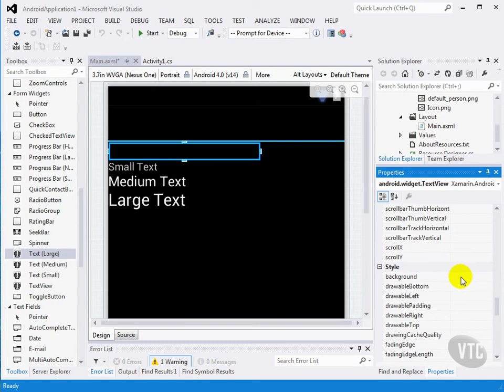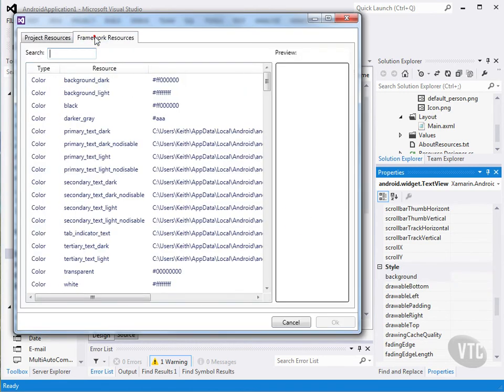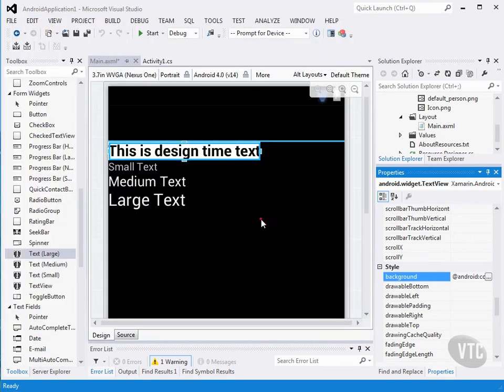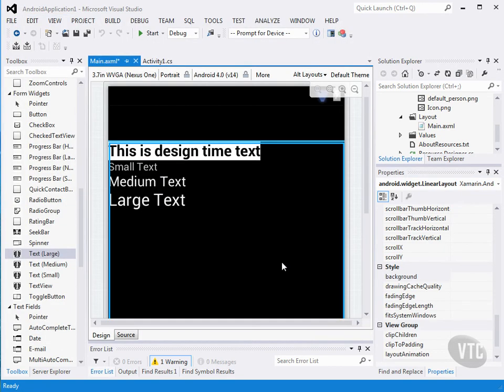And that made it go away, so we also need to change its background color. And there it is. So those are some of the design time things we can do with it.